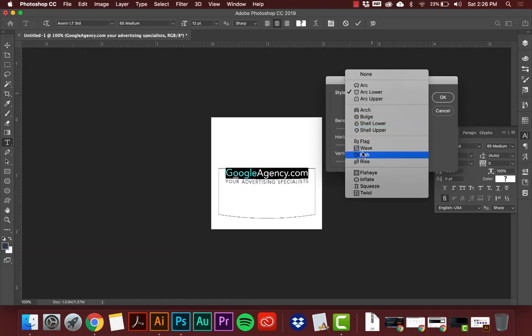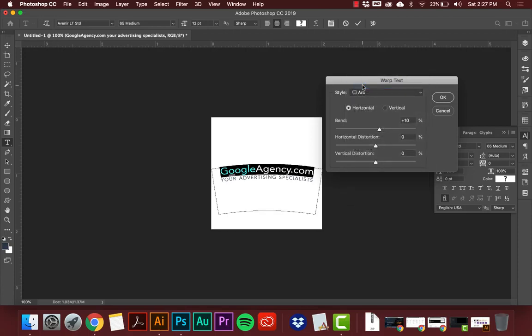You have a shell. I don't really use a whole lot of these. There's not really a reason for it for me. I don't do that type of artwork. But the only one that I really do use on a regular basis is the arc text. So I use this one pretty often if I'm doing posters and things like that, or any design for restaurants. And then there's also another way to use your text tool.